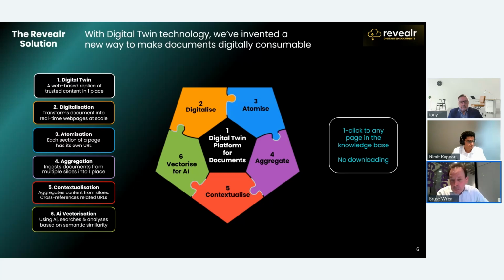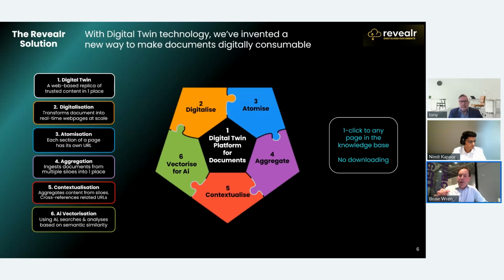That means that once we've digitalized it, if we're pulling information from different repositories, maybe some of the information you want is in Content Manager, maybe some of it's in SharePoint, maybe some of it's in Dropbox, we'll bring it all together into a single place, into the digital twin.